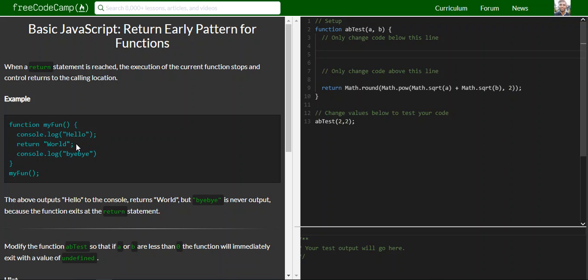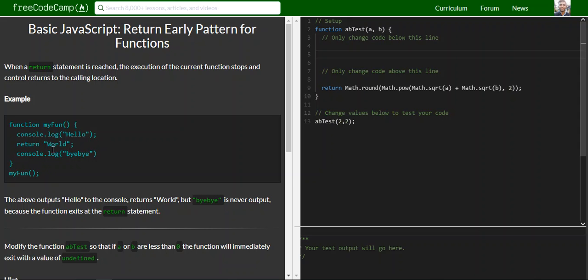The function will terminate from this return statement, and it will go back to wherever the other function or the main function was being called.